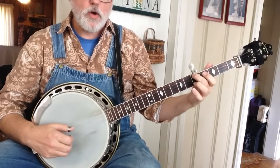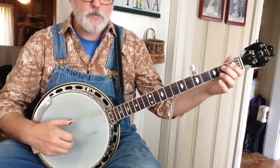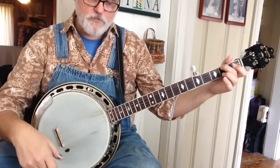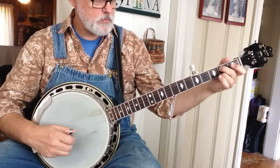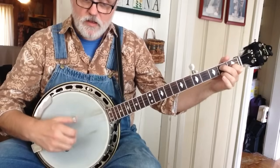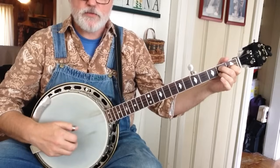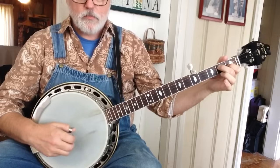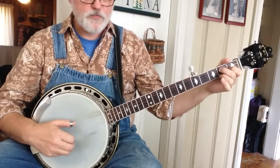Slide. 1, 3, 4, 1, 3, 5, 3, 1, 3, 4. And then it's forward with forward and reverse on the end. And then string open and a hammer. So that's just 1, 5, 2, 1, 5, 2, 1. Forward and reverse.